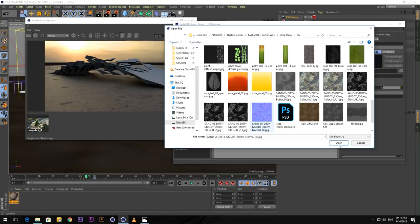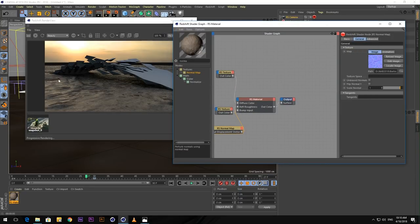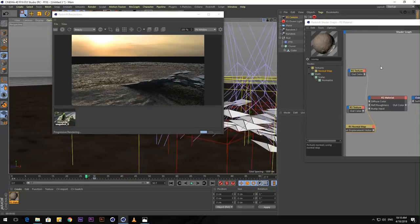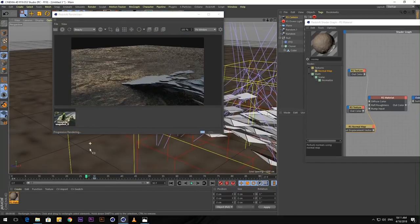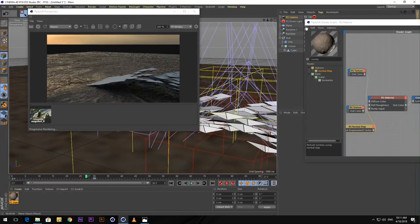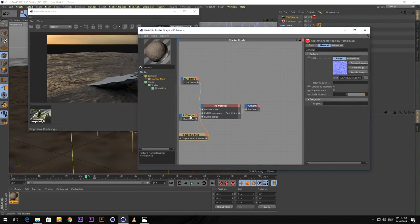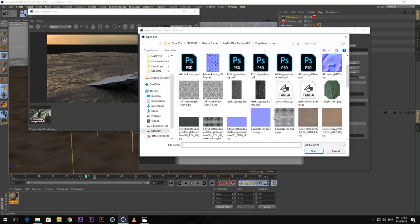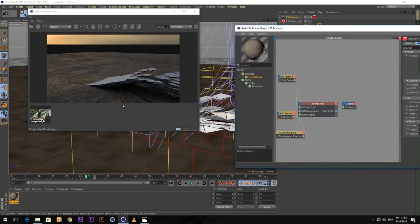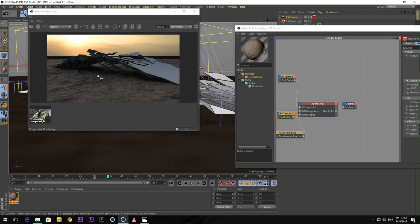So when you load a normal map into this, now you'll see that our ground has a lot of depth to it. And if I move the camera around, you can see that we're actually getting real light, real shadows that are interacting with it. Our reflectance is too strong, so we may go in and load a different type of texture for our reflectance. We can also adjust the gamma on those things. But for now, let's just change that out since we've gone past that version. Okay, so that's our bump map.